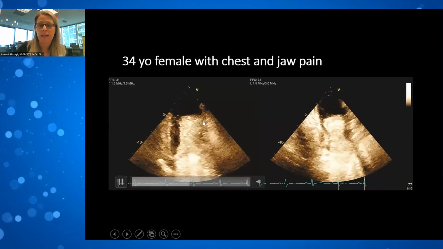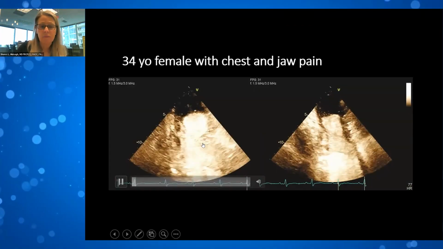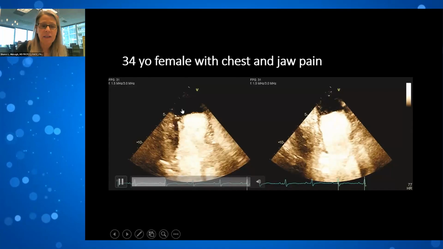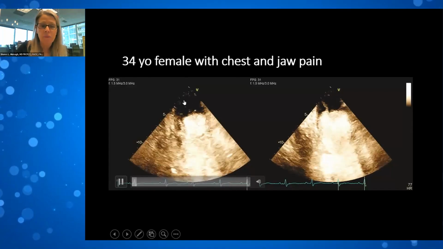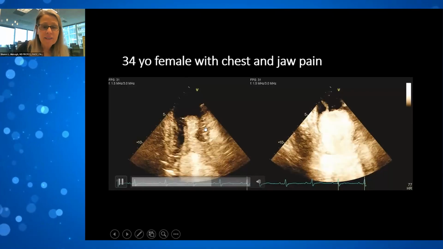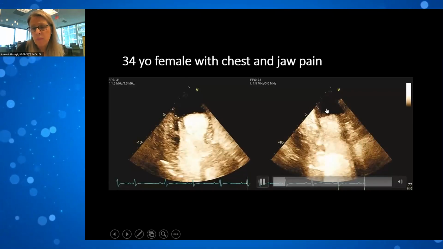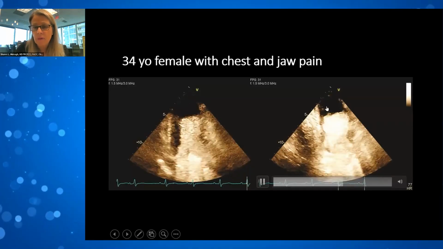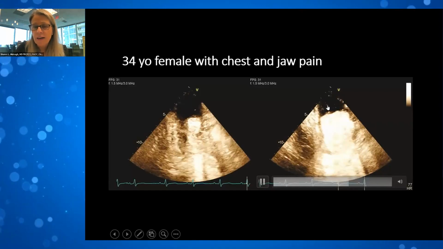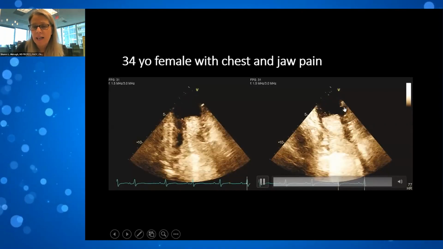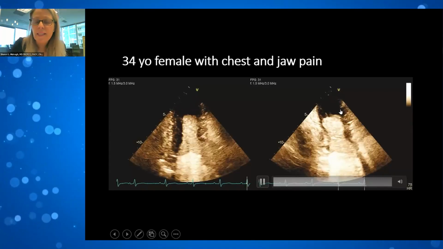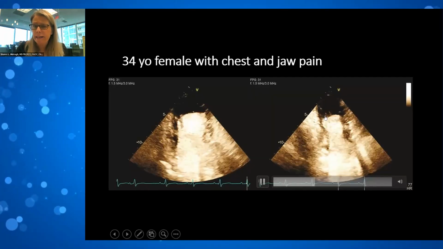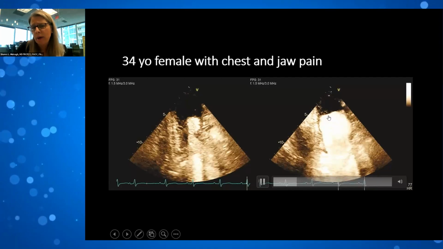And here is an apical long axis view, and you can see that the apex is truncated here. There is no perfusion of the mass that is present at the apex, and there's a tiny channel, which is actually best seen over here in the apical 2-chamber view, of the microbubbles extending into a little sliver, a little channel in whatever this is at the apex here. And so the point is that this is non-perfusing, and that there are areas that can be penetrated in this mass at the apex.